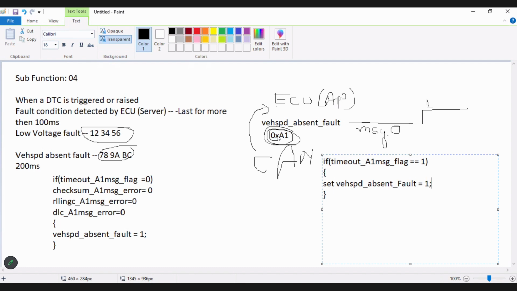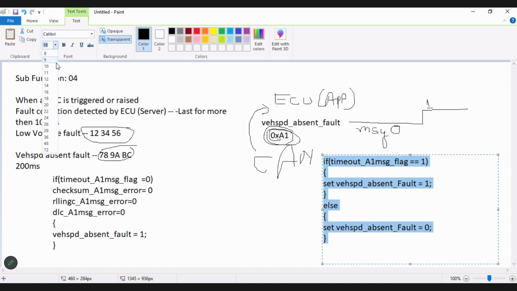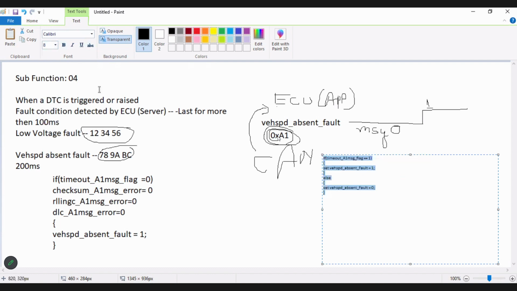Understood? Else, vehicle speed absent fault will be 0. Is it clear?